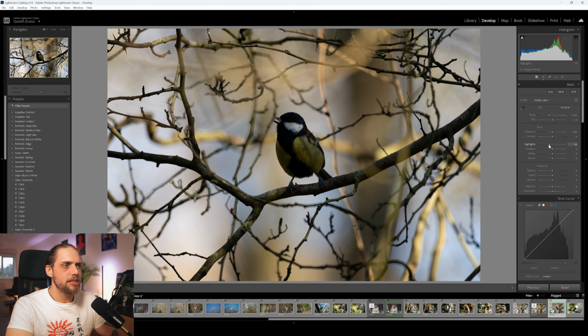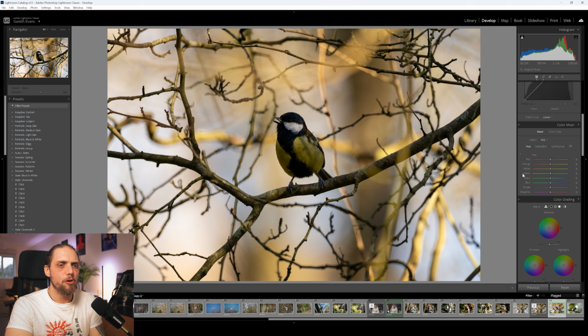I think what we want to do, we're going to start by bringing the highlights down a little bit. We're going to bring those shadows up. I think we're going to bring the overall exposure up a little bit as well. We're going to warm it again. I like that golden kind of feel that we had. Vibrance up a little bit. Maybe saturation just a touch. Not too much. We don't want to go too crazy with this. Maybe clarity up just a little bit. Just a little bit. Sometimes less is more.